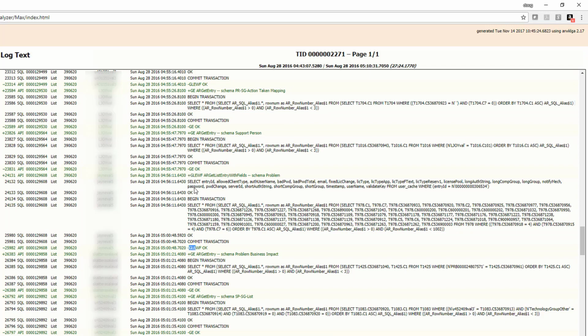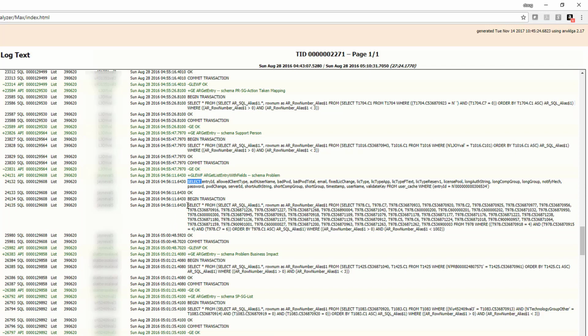And the only thing that really happened in here is you see this little piece where there was a select from the user cache table, and that's for the authentication. That was very fast. But the bulk of the time, from 4:56:11 to 5 o'clock and 48 seconds, all that time was taken up by this select statement.